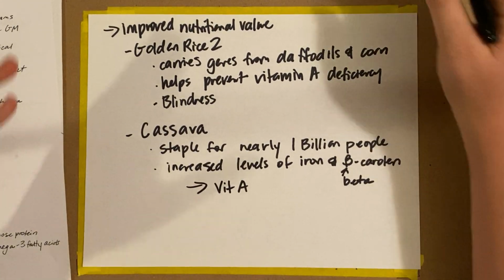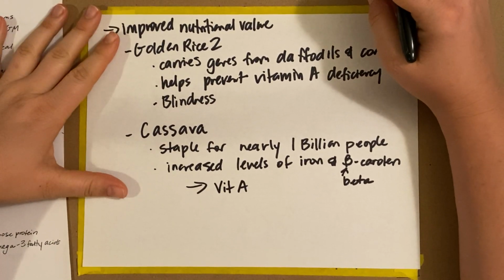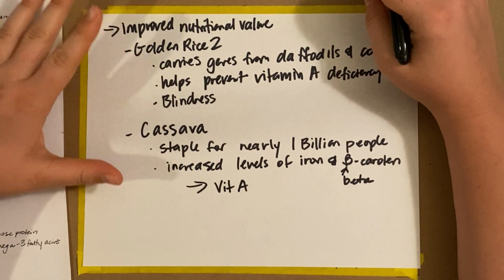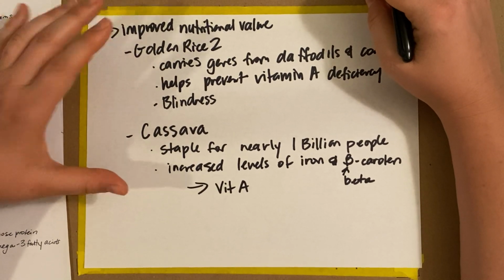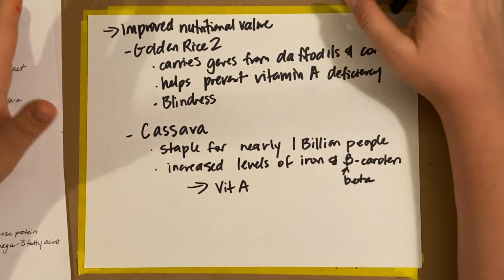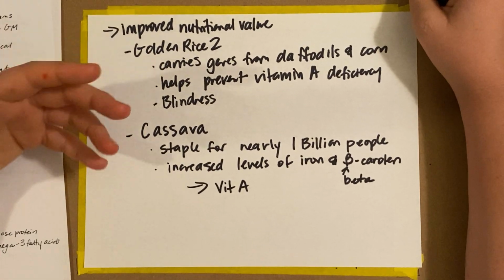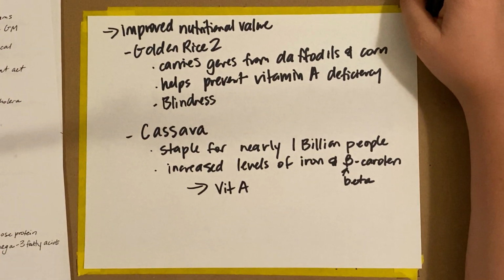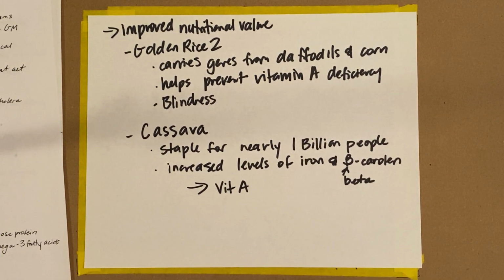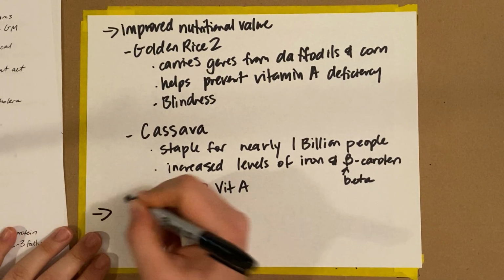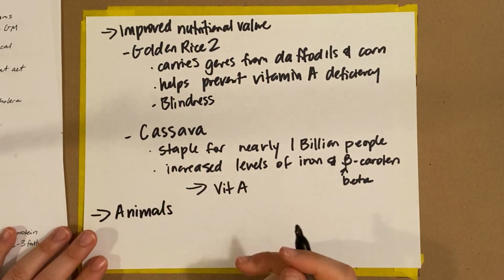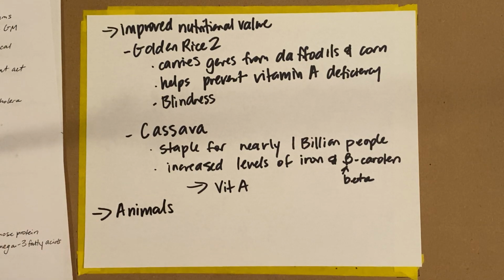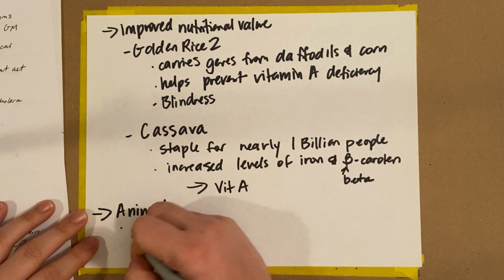Okay, so there are not many people that argue with this type of thing. As long as it's safe and it's not going to harm these people, why not introduce genes into these food crops that are going to help people live better lives, simply by eating their staple foods, okay? Now, not only have plants been genetically modified, but there have been animals. As far as I am aware, there are no genetically modified animals that you're currently able to buy for consumption. However, they have made genetically modified pigs.